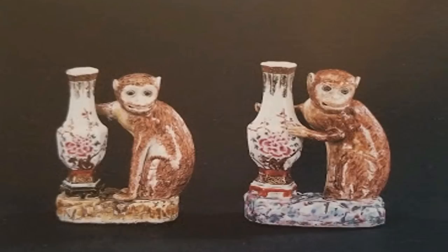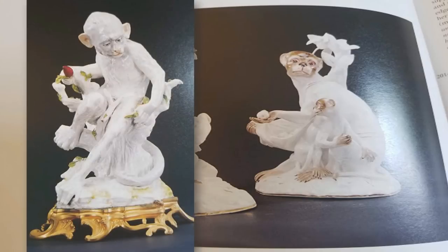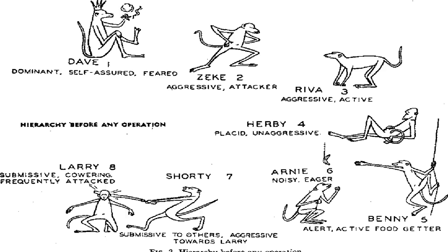And I did find monkeys — like these monkey candle holders, these monkeys here, and this monkey which I think is quite a bit like my monkey bowl. But then I found these gold monkeys playing musical instruments. What are the monkeys on Wallis's skirt doing? They're playing musical instruments. So I think the idea of the monkeys came from Wallis — I am pretty convinced of this, though if you know otherwise let me know. Just because the Duke and Duchess had a few monkey ornaments wasn't enough to convince me that this is why she chose monkeys for her dress. I think there was more to it than that.